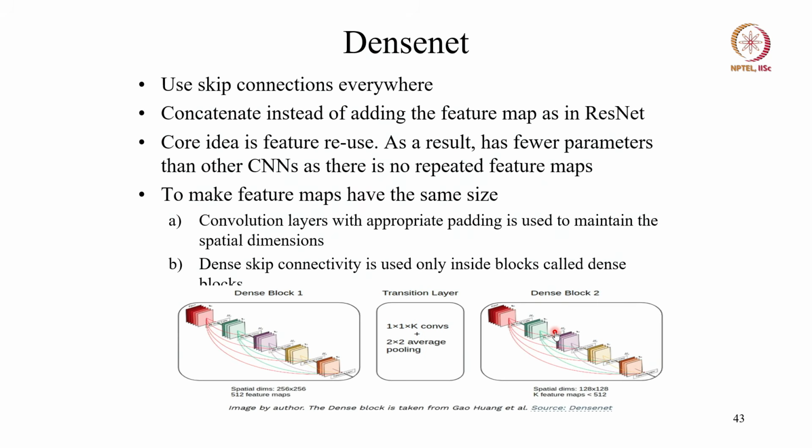Okay, then we come to the DenseNet. So in the DenseNet, basically it has a lot of skip connections. Okay, so if we take one block like this, a dense block, you find there are a lot of skip connections here. Okay, and then it goes through what is called the transition layer. Okay, where you have some convolutions done plus the average pooling, and then you get the dense block 2 where again you have a lot of skip connections over here.